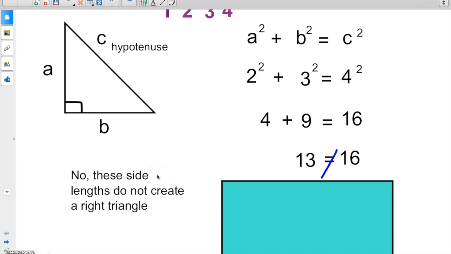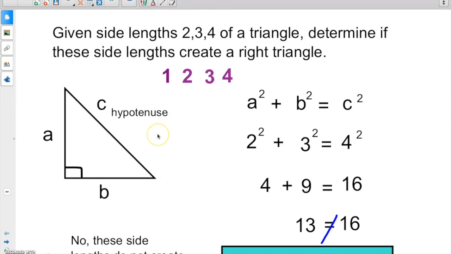Now, we walked through this problem to put in our heads why this program that we're about to create might be helpful. As we walk back through this problem and identify what we did, I want to label our steps and our thinking processes to be a little more general as we transfer this kind of problem to our Scratch program. So number one, our first step was we took input from our user. We needed to identify that our side lengths were 2, 3, and 4. So we took input from our users.